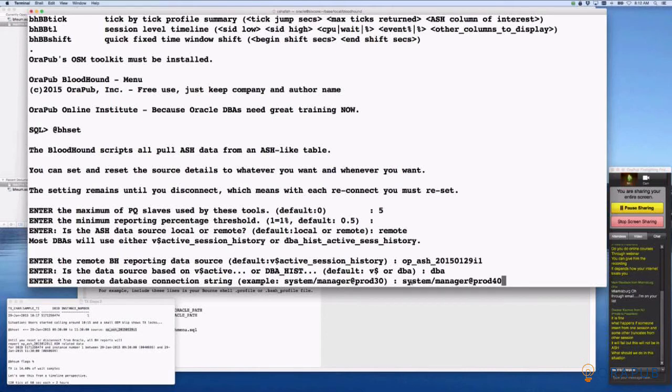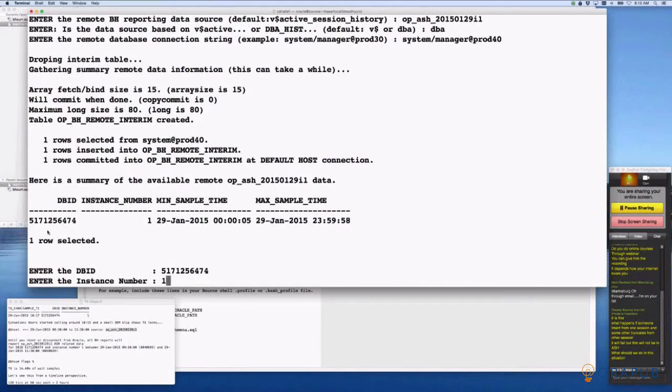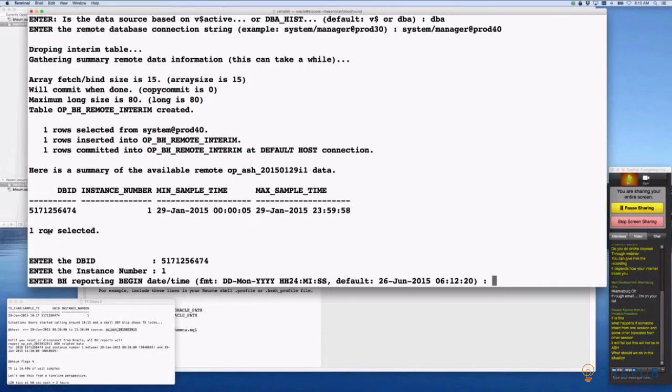And now I'm going to go over there and pull some real simple basic information about the data that's available to me. In this case, there is one database ID, and that's the one that I actually want to use. And while this is a RAC system, I just have one instance loaded over there. Now, I need to know, well, what's the range of the data?